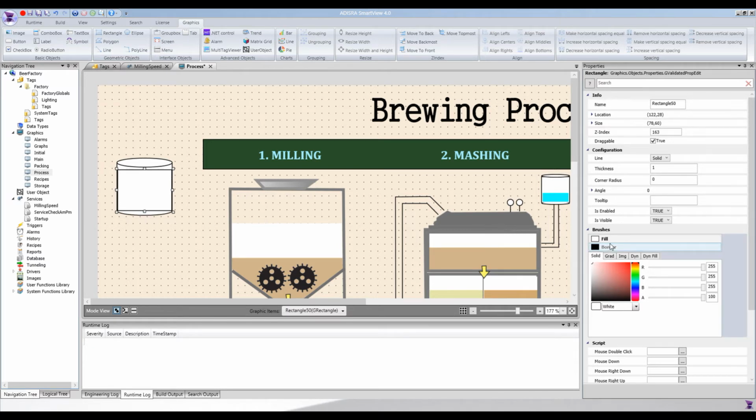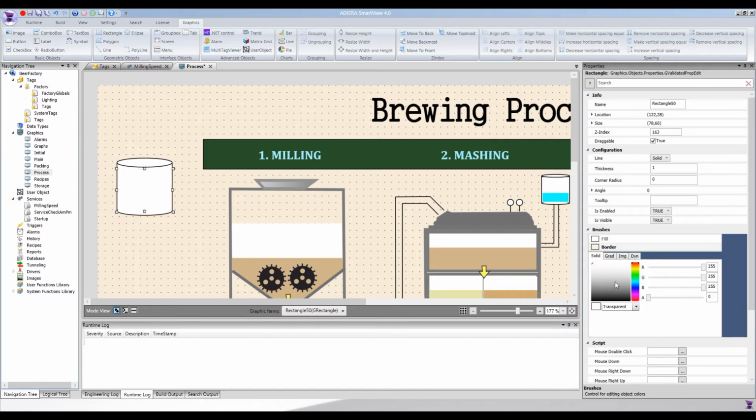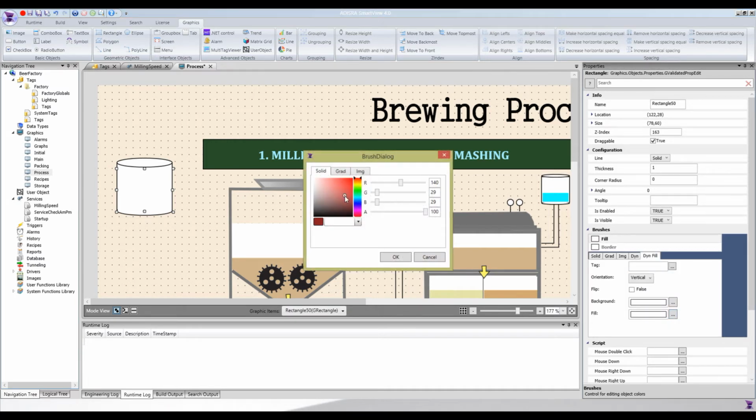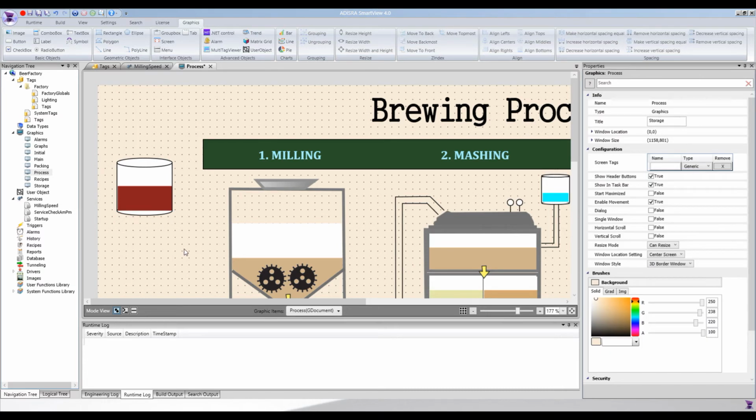I'm gonna remove the border, so there is a transparent color. I think it's the best way to remove it. I could use the same color as the background. And now we can also add a dynamic color. And just put some color here. And there you go. This is the tank that we can use, with 4 different objects.